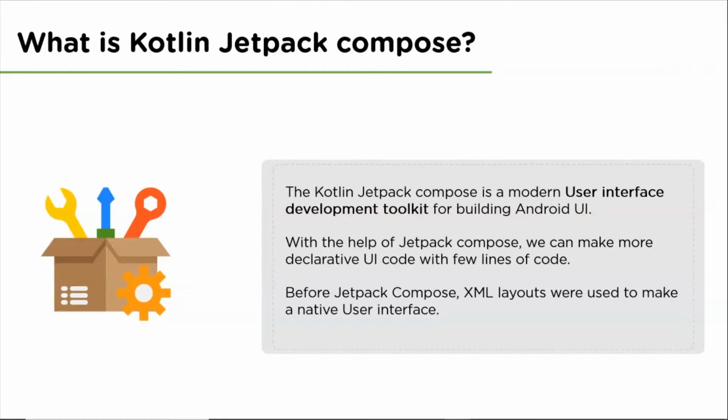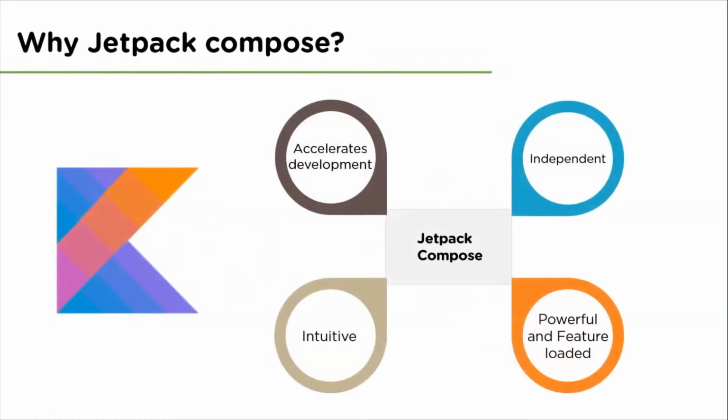So, as we have understood Kotlin Jetpack Compose, now let's have a look at why we need or use Jetpack Compose. So why Jetpack Compose? Jetpack Compose is used because it has huge benefits over the previous user interface building system. First, it accelerates the development. There are various features in Compose that help in doing the task faster.